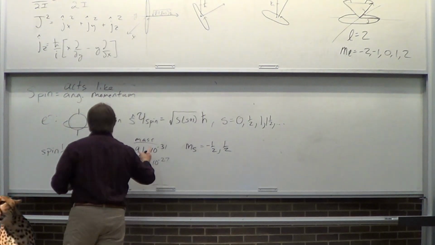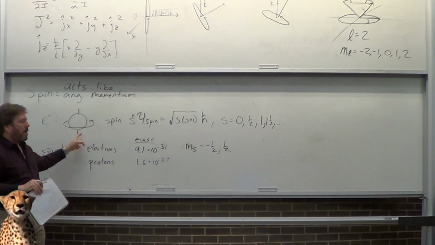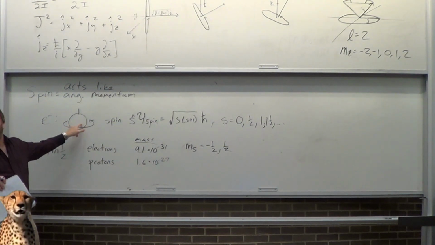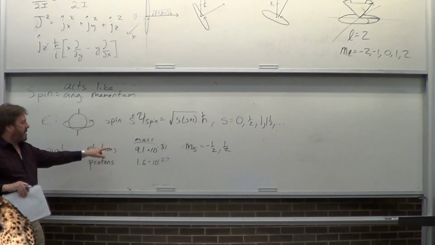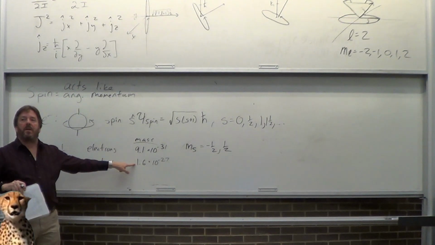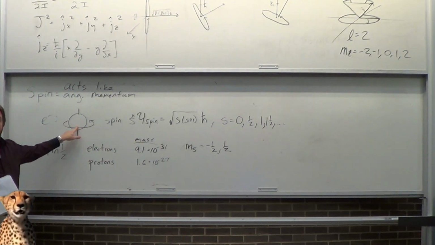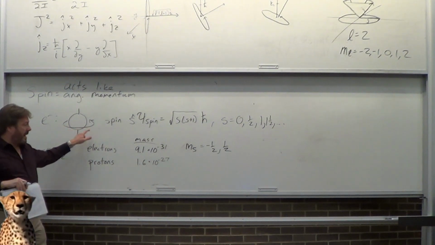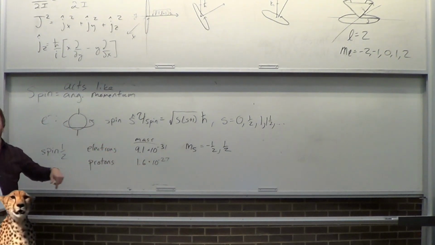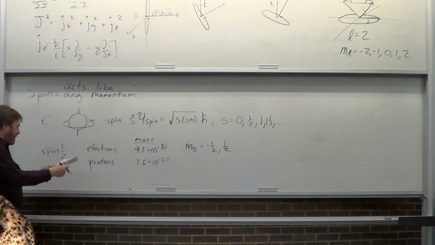Now here's a big reason why we don't think of these as the electron, or instead of electron, now it's a proton or a neutron. How could something that's basically 2,000 times heavier have the same spin when it has very different masses? Remember that angular momentum is R cross P. P is momentum, mv. P is related to mass. How can these have the exact same rotational characteristics? I mean, one of them is 2,000 times heavier.